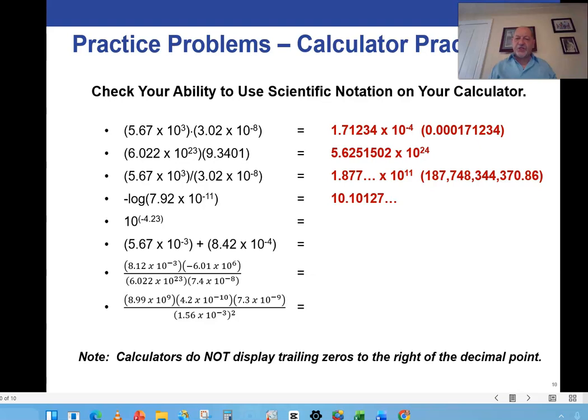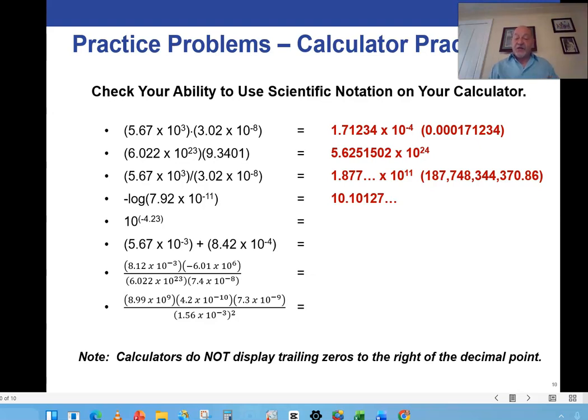Now, this next equation is an example of the inverse function for calculating pH. So instead of calculating pH from the hydrogen ion concentration, you would take the pH, in this case the pH is 4.23, positive 4.23, and you would take 10 to the minus 4.23. So it's 10 to the negative pH power to get the hydrogen ion concentration. So in this case, you would actually use that 10 to the x button that I told you not to use for scientific notation. This is where you would use it.